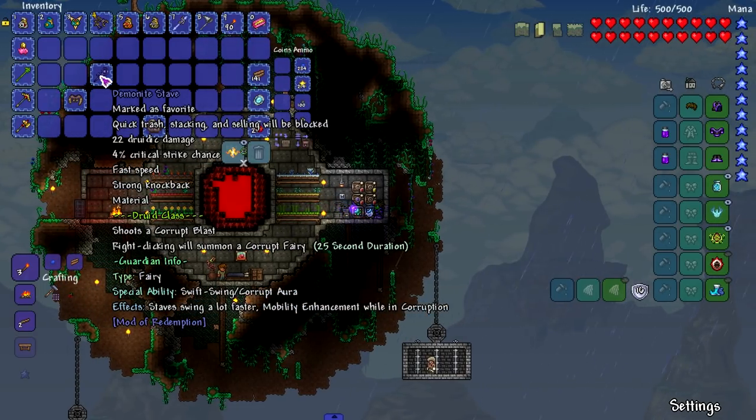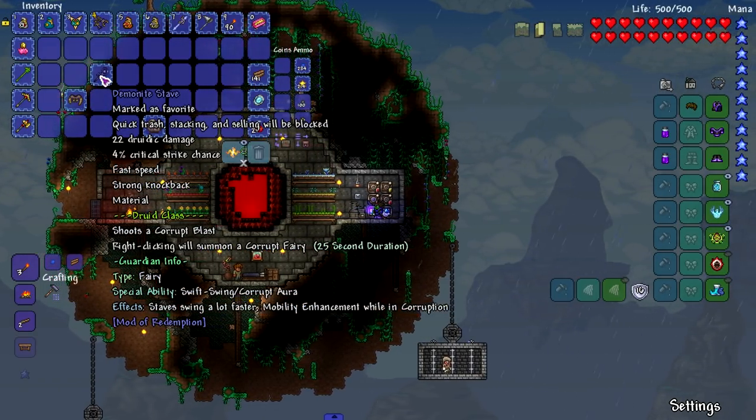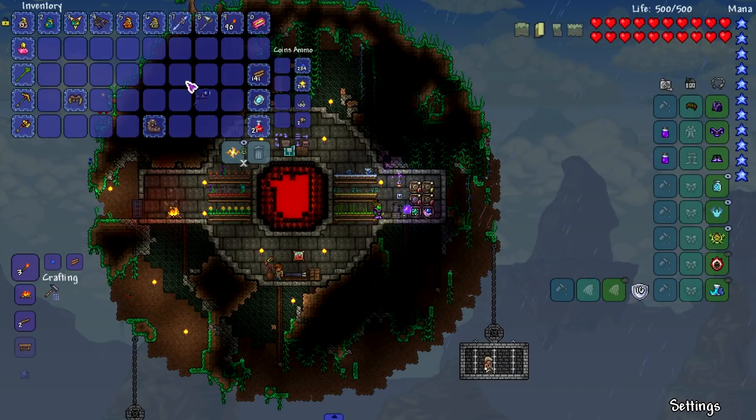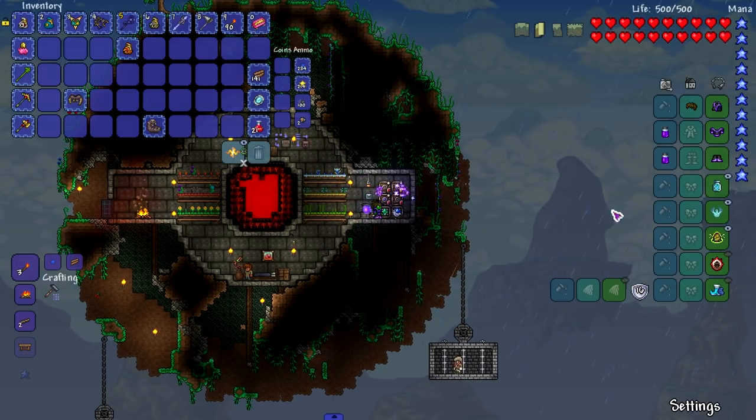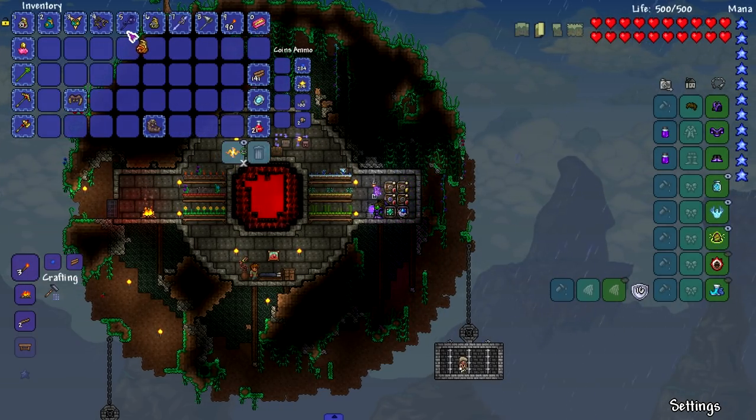Swift swing, slash, corrupt aura. Stab swing a lot faster. Mobility enchantment while in the corruption. So if I right click, I get a little fairy above our head, which lasts a little bit longer, because I think they updated how long they last.